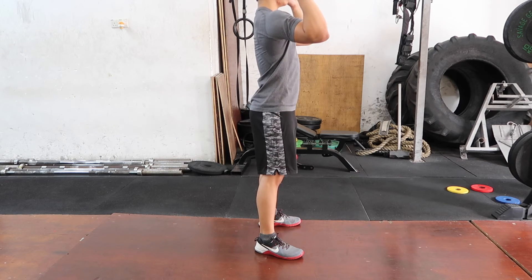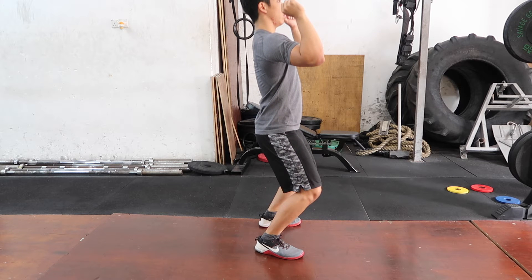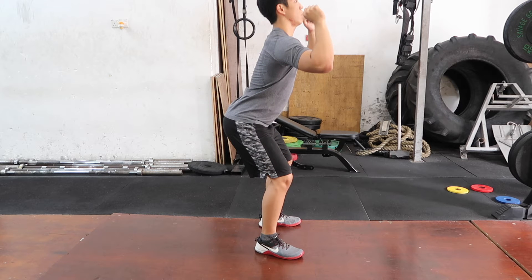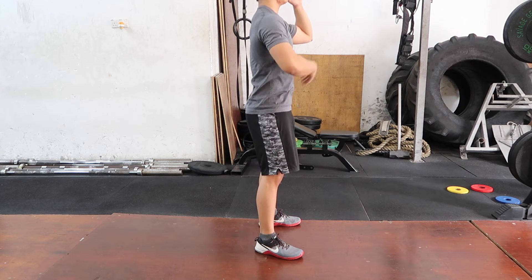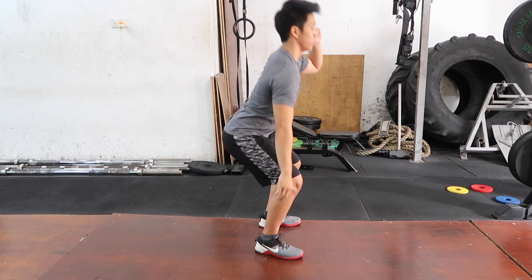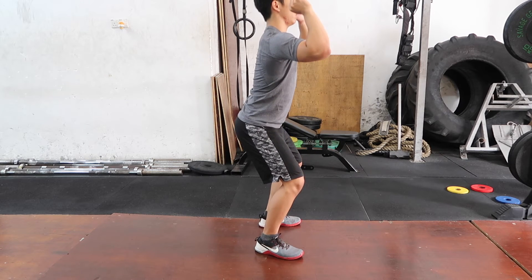Now with the lower body, a common mistake I see is people pushing their knees forward and their hips going straight down under them. The problem is that the anterior muscles, like the quads, get loaded with all the load, leaving out big muscle groups like the glutes and hamstrings that can produce a lot of power. On the opposite end, if you sit back too much, you're loading your back, glutes and hamstrings without using the quads, also leaving out a big muscle group. With this position, the bar also tends to fall forward in front of you. What you want is to load your anterior muscles like your quads and your posterior muscles like your back, glutes and hamstrings equally, while maintaining your center of gravity right over your midfoot. This gives you the most stability and power.